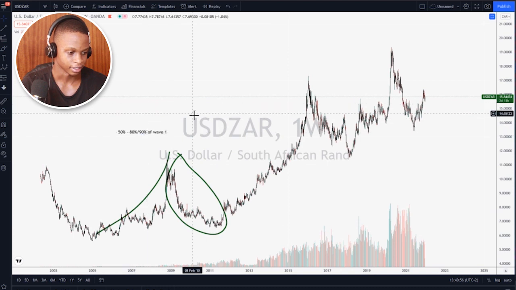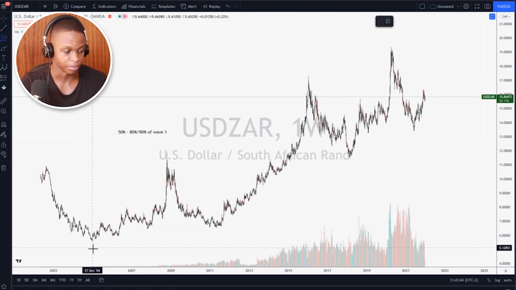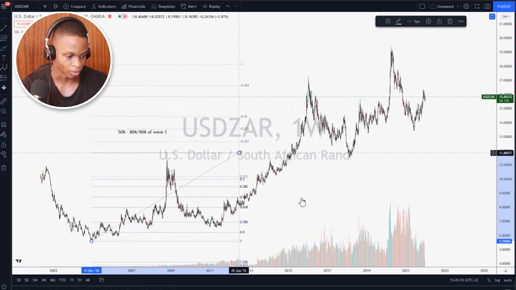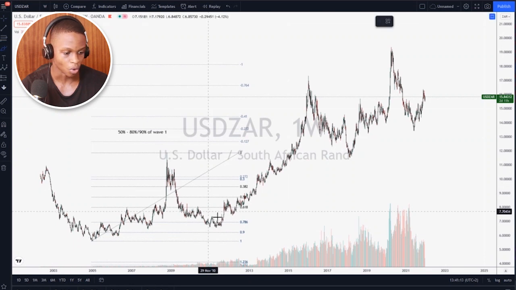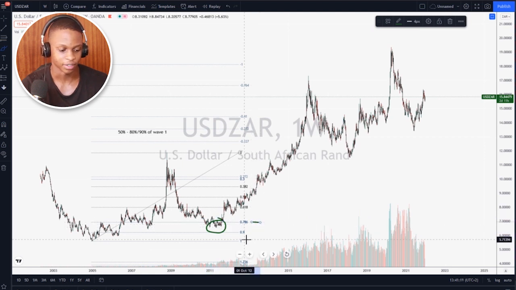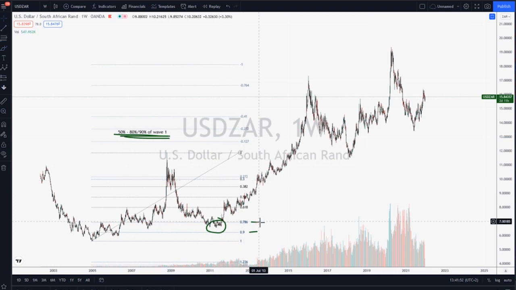So now what must I do? I must apply the Fibonacci retracement tool, starting from the bottom of wave one to the top of wave one, or the supposed wave one, and just read off where the reversal took place. It took place in between the 78% and 90% of wave one. So it fell between the 78.6% and 90% of wave one, which is valid according to our rules and standards. Let me just clear that up.